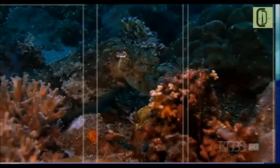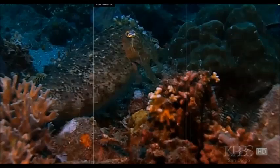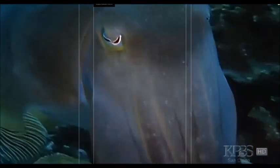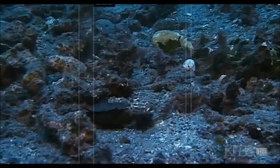If these camouflage tricks don't work to allow cephalopods to sneak up on their prey, they may switch to a more aggressive approach by showing themselves to their prey and using what is known as the passing cloud. This wave-like motion of light and dark seen in the video is the body patterning known as the passing cloud.